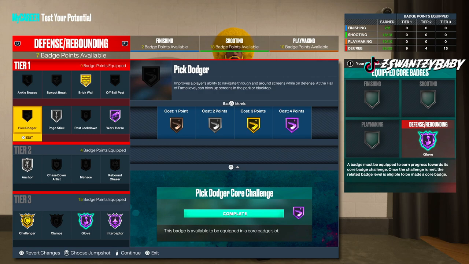Pick dodger, you won't need as a center. If it's really that big an issue, just switch, run switch. For pick dodger, now look. You can not have this badge and then save badge points for other things, but you have to be able to communicate. So for your guard, you won't need this unless that's your style.